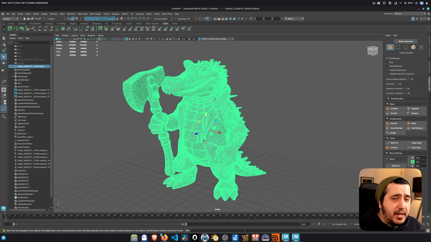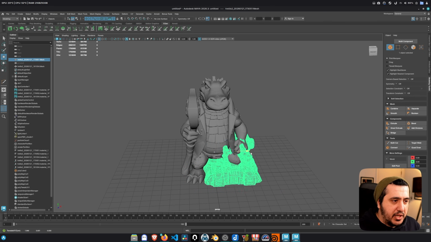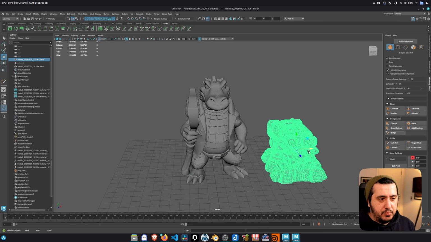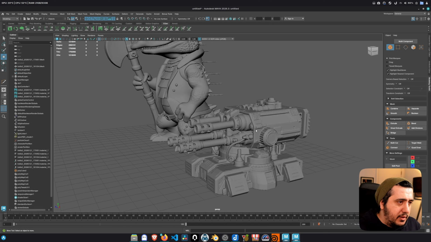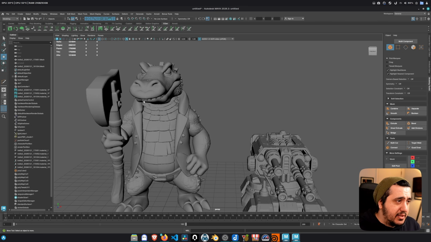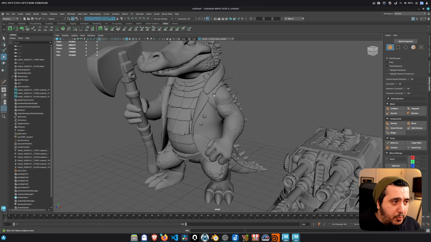So if we are, for example, talking about a character like this, and of course it's going to be animated, right? If we think about the other model, let's say this is a static object. We have static objects and animated objects, of course, in the pipeline, in production. If this is not going to move, it's a background asset, it's perfect. But this guy is going to move, okay? If it's not a statue, I need to retopo this 100%.